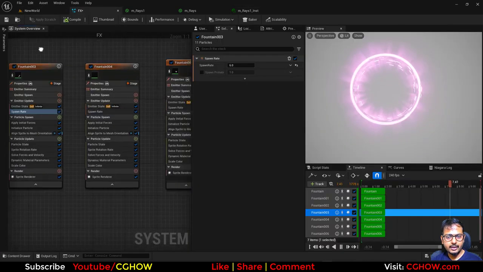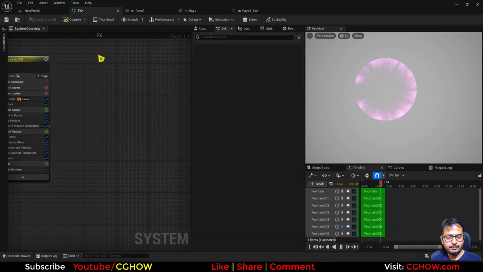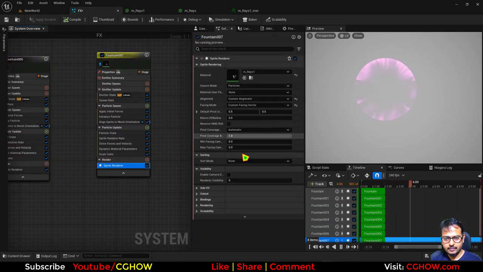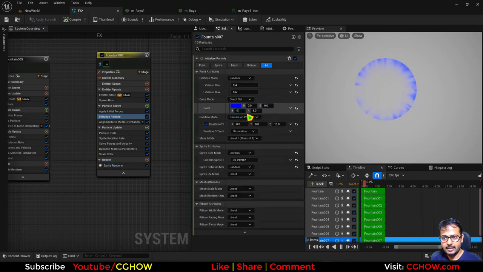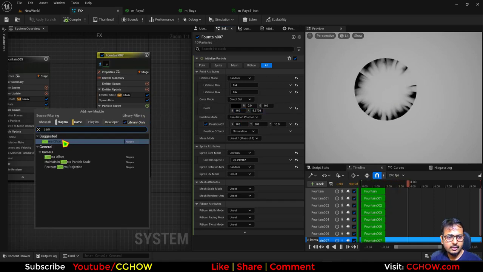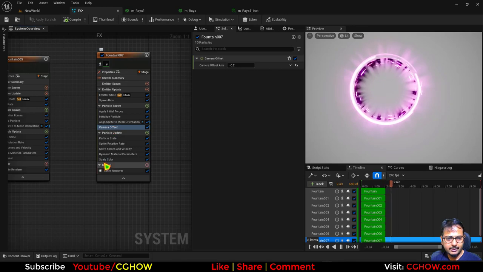So I'll browse it, and if you see this is my inner rays, I'll just copy and paste and use that material. Then I'll make this black, okay? And I'll use the camera offset a little bit, maybe minus 0.2. So it will be behind all my elements.